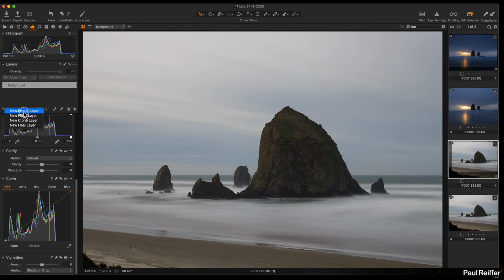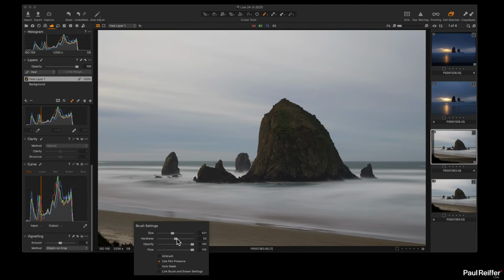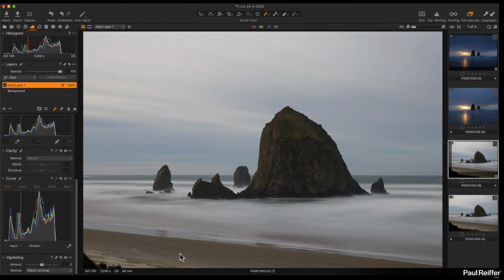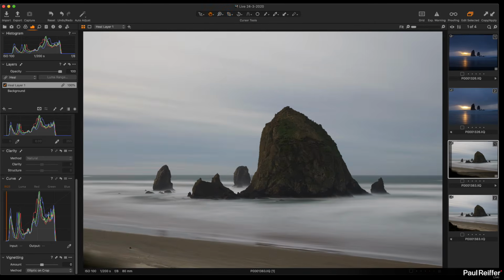So if I were to create a new heal layer, and let's choose the size of our brush there. Lovely. We'll make our hardness not, so it's nice and soft. And I'm going to choose our source there. And our destination, I'm going to paint. Lovely. Oh, we get all this dark stuff. And one of the reasons is because this healing tool is working out compared to everything else around it. And obviously off the frame, off the crop, is all of this dark area. So it's trying to blend that. It's trying to be clever. But in being clever, what it means is we've got this dark area here. And no matter what I try and do with the healing brush, we're going to get the same effect.